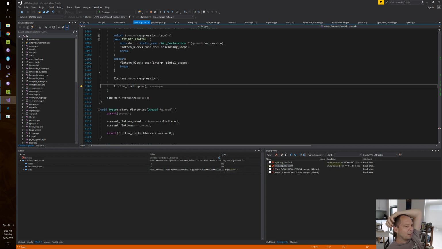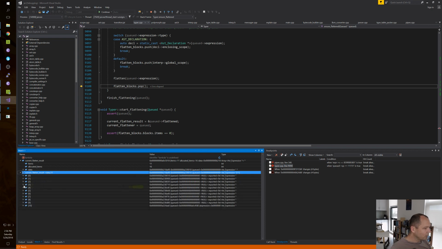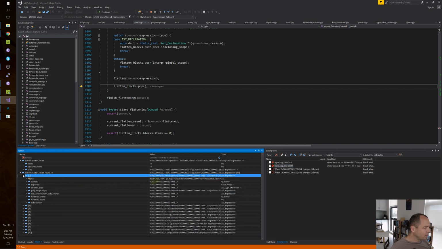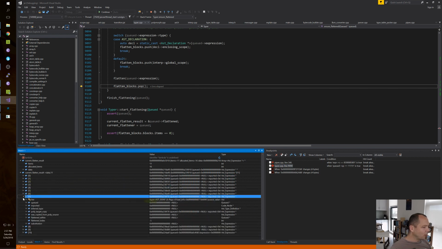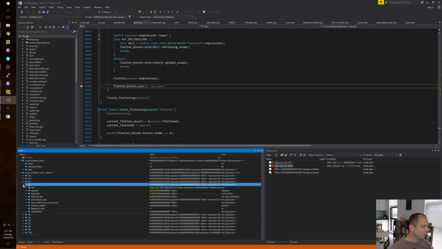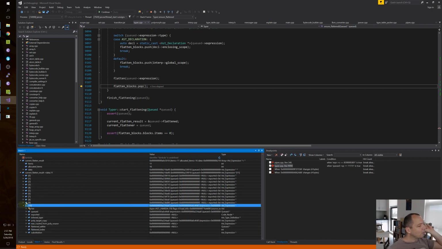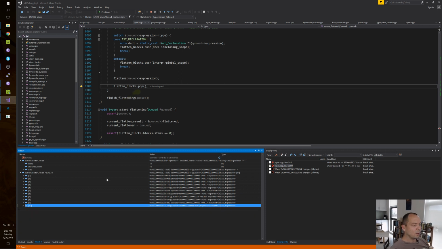Wait, we get 11 items, but they're not all declarations, right? Maybe I overwrite this in some dumb way. Type instantiation, ident. Okay, so this memory is getting stomped, is what's happening. And we don't have array bounds checking or something. See, this is not all declarations, and the lambda is the last one. Like I said, the lambda has to be the last one. Great, I should have done this first.